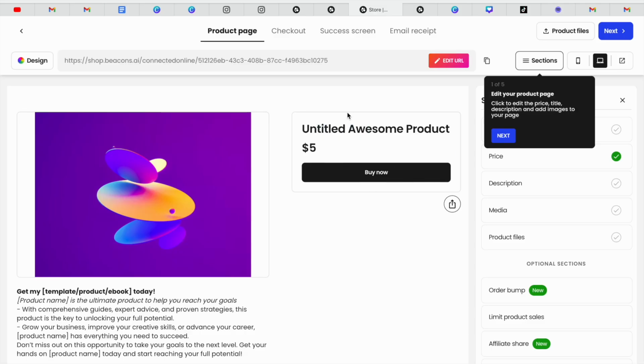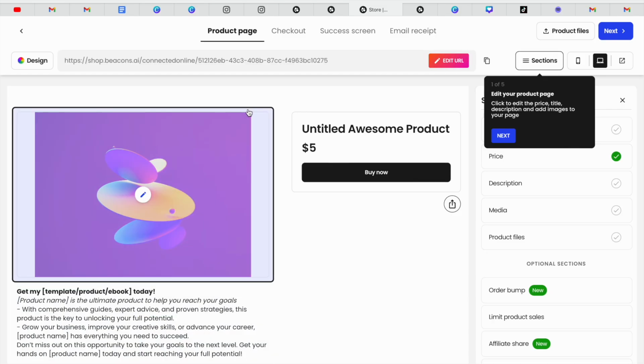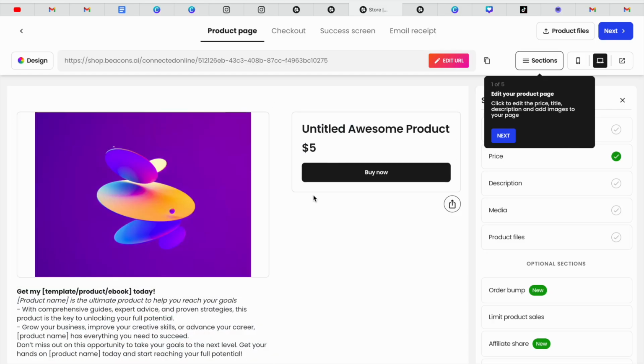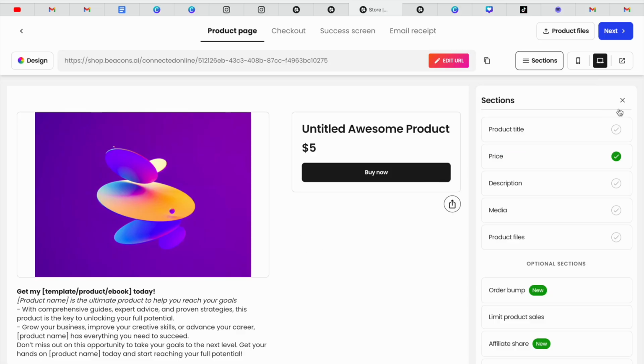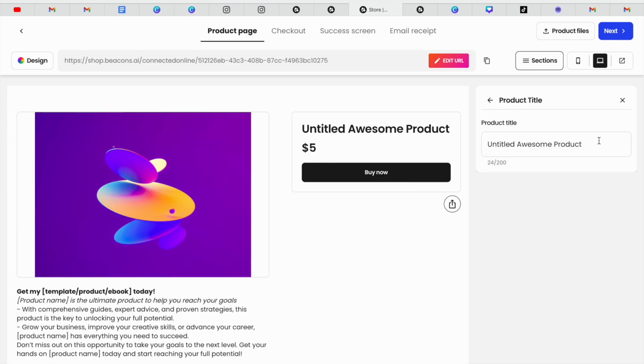This is what your page will look like. So let's go ahead and edit. This is a checklist of the things that we're going to be doing. The first item is we're going to add a product title. So we're going to click on this checklist here, and add a product title.